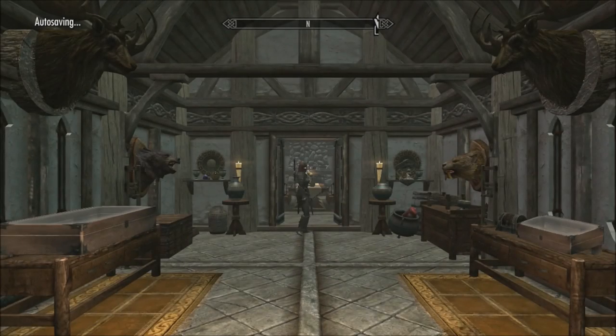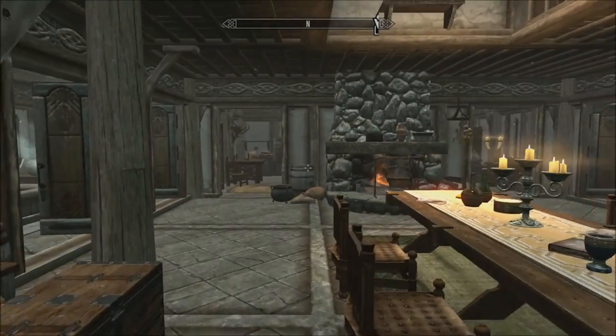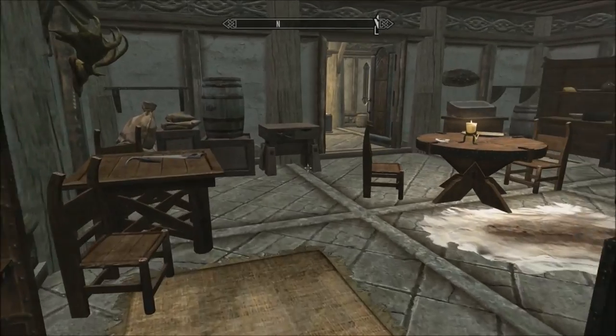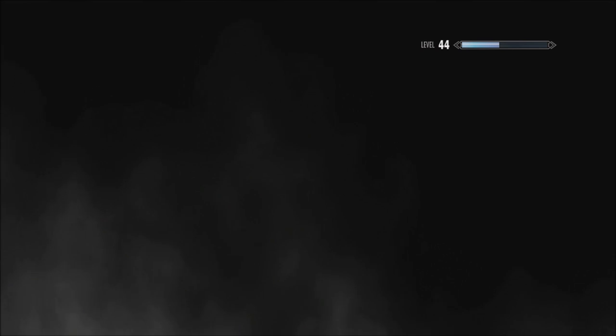Probably. I trust you're not planning any trouble. Uthgard, I own this house. Calm yourself, please.